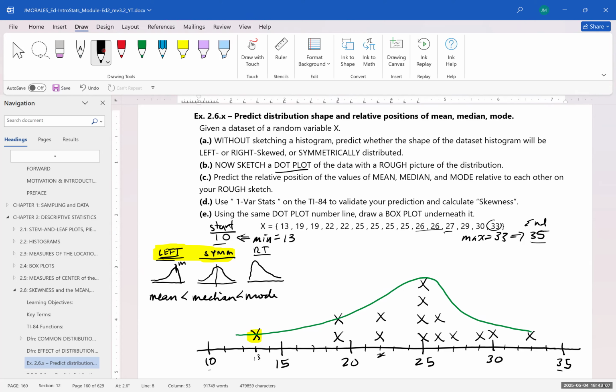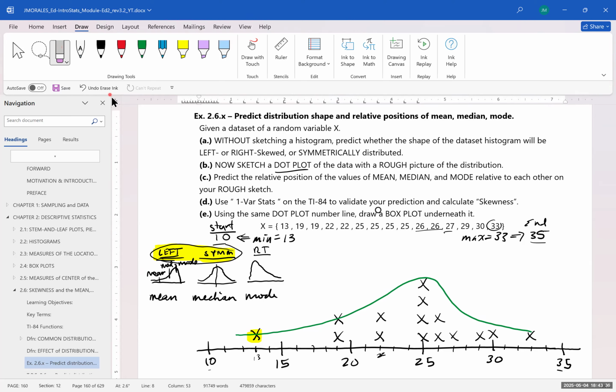Mode, followed by the median, followed by the mean. But because this distribution looks symmetrical and maybe slightly skewed to the left, we might see a little bit of both when we actually calculate the mean, median, and mode. So let's wait and see what we get when we calculate those.